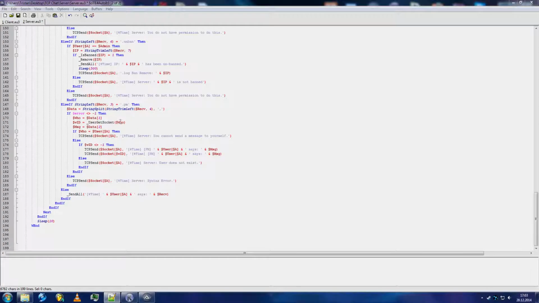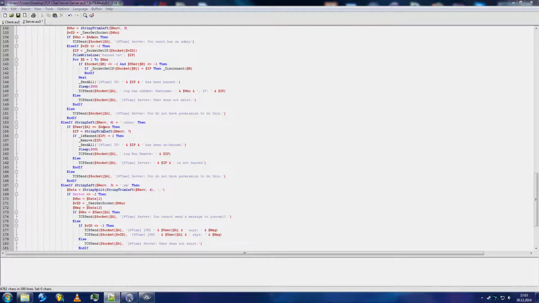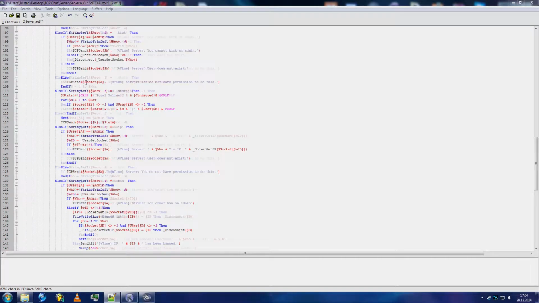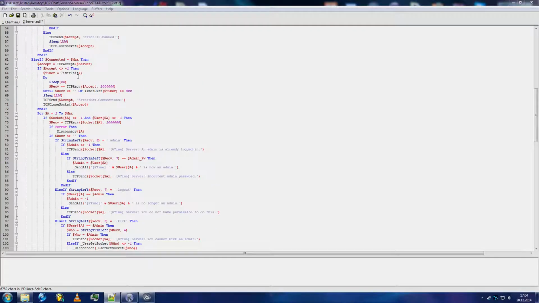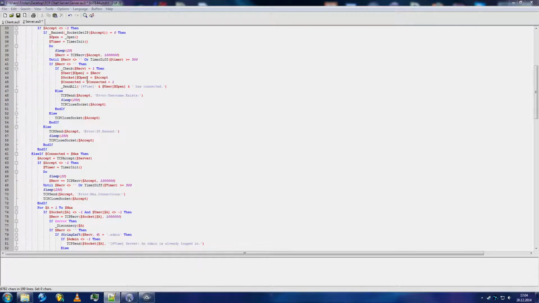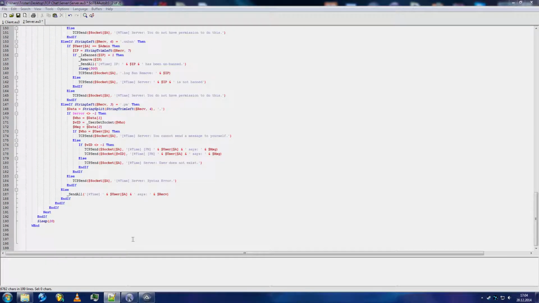So we have get user socket, we have remove isBand, send all, disconnected, anything else? Socket get IP. So yeah, as you can see, this is getting quite lengthy, but we're still good to go. So let's start off with doing isBand.